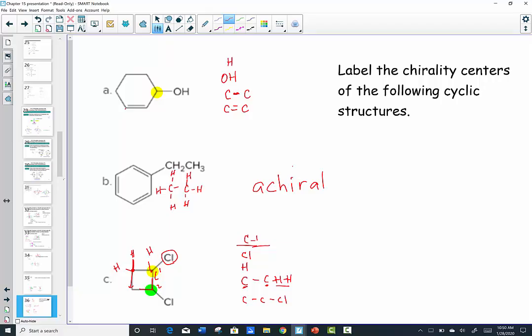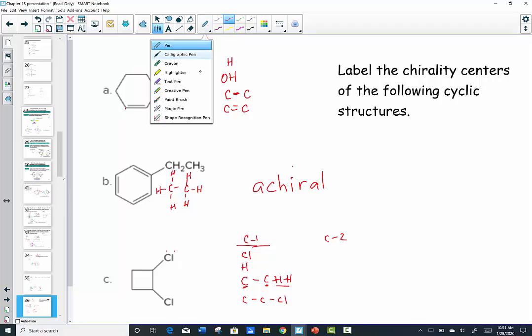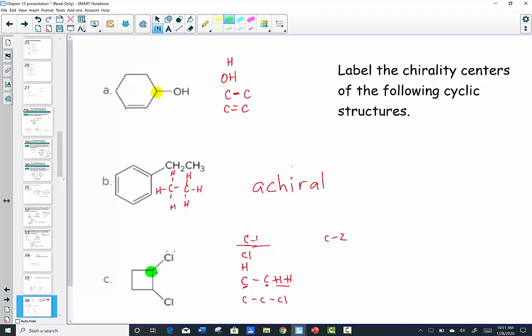Indeed, that's the same test for the green colored carbon, which we labeled carbon 2. They are both chiral centers. They both have 4 unique attachments. So in this compound, we had 2 highlighted, well, they're very similar, aren't they? Highlighted green, highlighted yellow, 2 chiral centers. They mirror each other in the same number of attachments. Carbon attached to an H, a Cl, and a carbon that's attached to a Cl, making these 2 carbons in this direction different from each other, right? Good work.